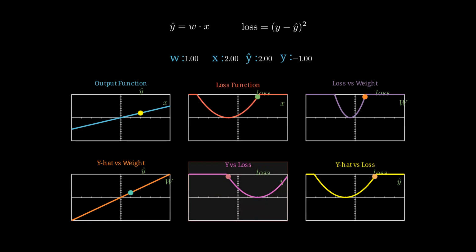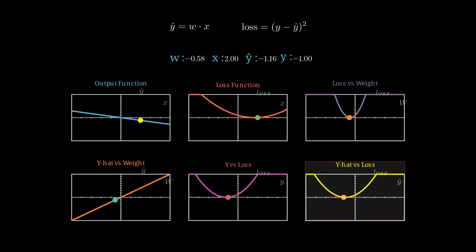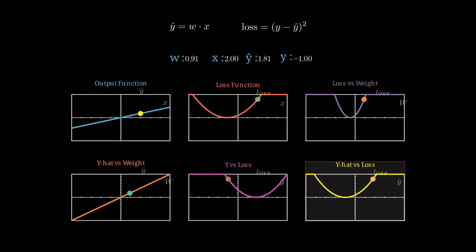Now look at the fifth graph, which shows the relationship between y, which is the label, and the loss function. But because this is the label, and we have a fixed label for each input, we do not change the label. But there is a way to change this function to get minimum loss without actually changing the value of y. We move to the next function. Here we can increase or decrease the y hat value to increase or decrease the loss value, which is our main objective. This will also decrease the loss in the previous function.